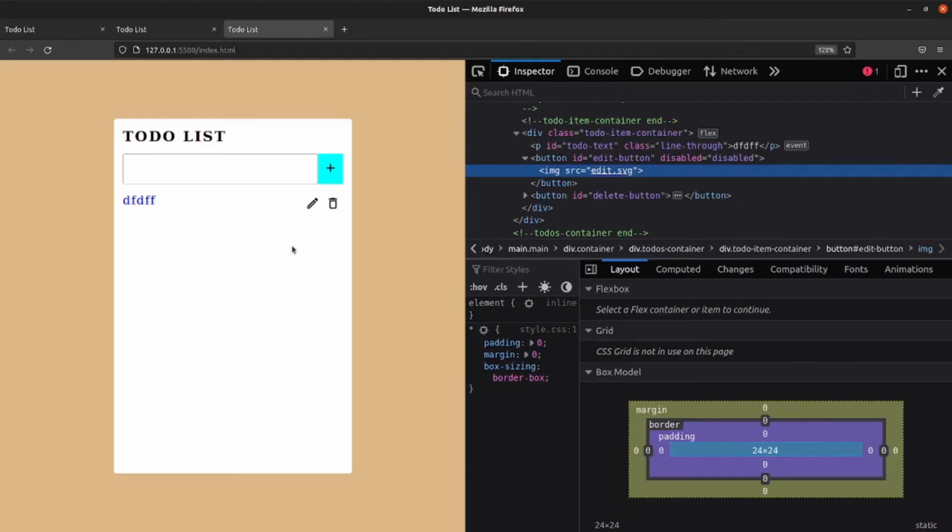We'll take the paragraph value and put it inside the text input field. Here I'll explain. We take this value and put it here, and later we go to this paragraph's parent, or this button's parent or delete button's parent. All are the same, same parent. Go to its parent and remove the parent. Then all this will be gone.